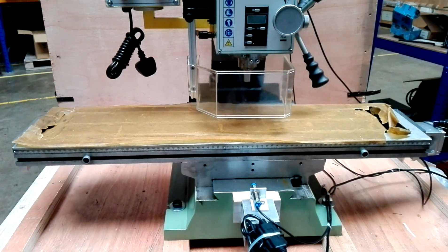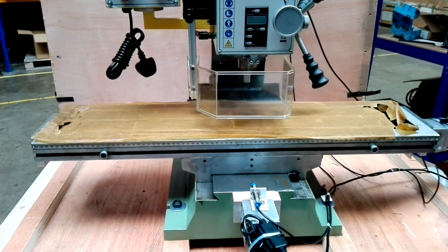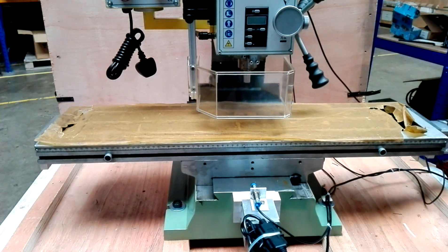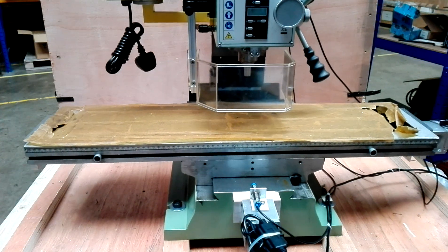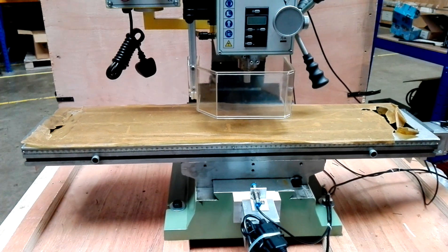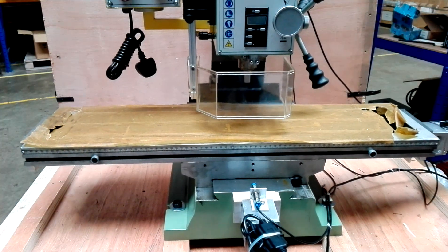Very shortly it'll just be going down and cutting out the centre part, which is a depth of 32 millimetres. We actually use a 12 millimetre cutter on our machines — two flutes with a 30 millimetre flute length. Because we've taken away this material here and we're cutting from about 15 millimetres down to 32 millimetres, you can see that the flute length is more than adequate and won't cause any rubbing. Here you can see it's going down at very high speed, but again this is more just to show you what the machine can do. How you use the machine will depend on the materials, as we've said before.